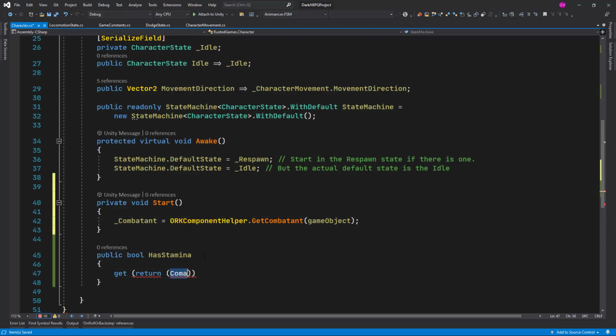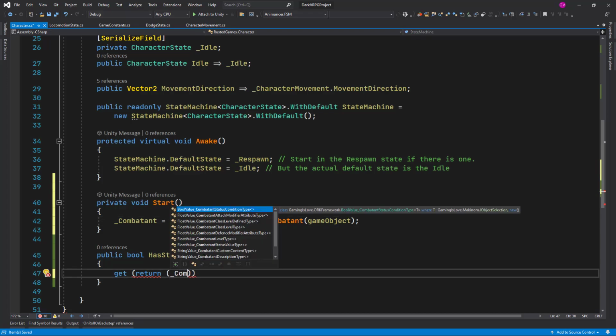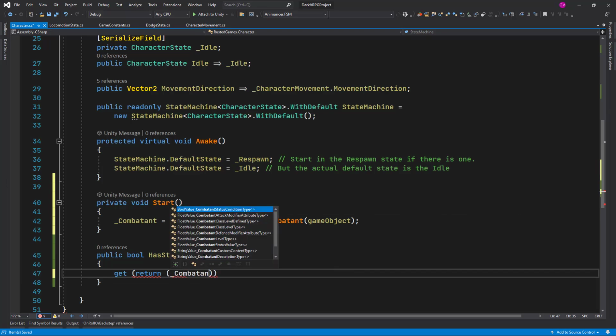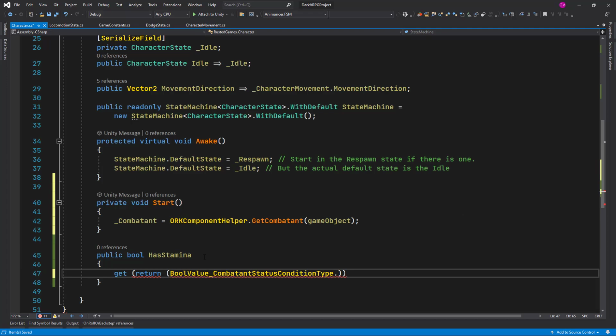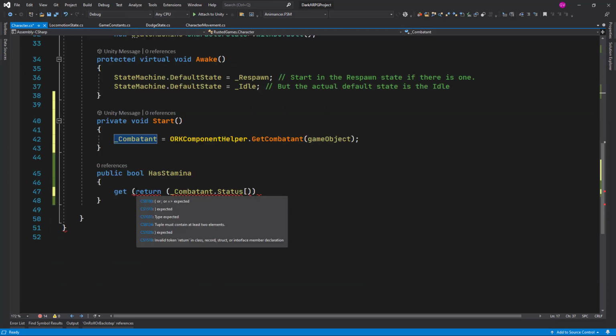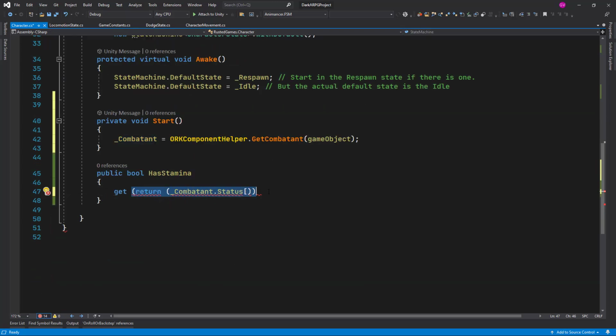we can go here in the stamina and say combatant.status, and here it is asking me for the index of the status of this combatant, and I made a mistake here in the get statement, so let's start over here.